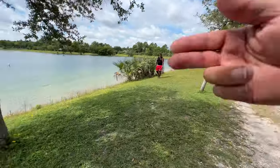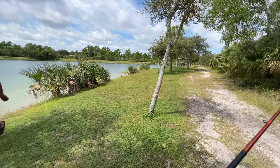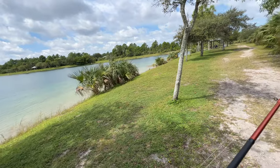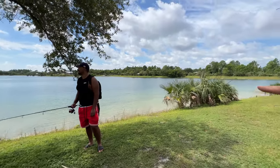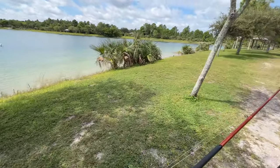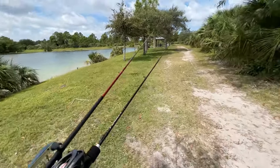Any luck? That guy's a Mayan. There's a bunch of largemouths, but they're not hitting either lure or anything right now. Yeah, I'm just throwing a soft plastic and a jerk bait. Okay. So I don't know what they're looking for today, man. I mean, they're cruising. They're hunting the little baits on the corner right there. They're about this big, from here to that. They're going back and forth, but I struck out. So good luck to you, man.